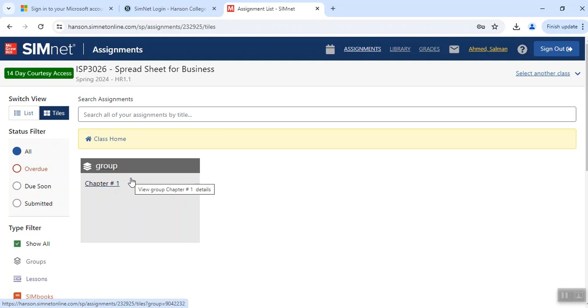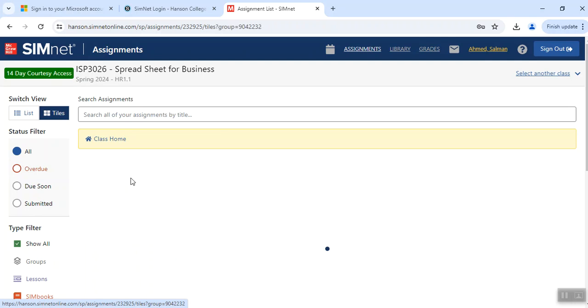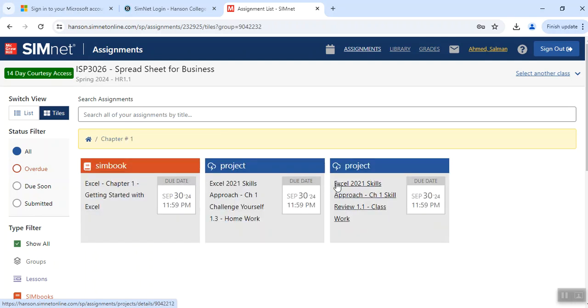Chapter 1, as this course has chapter 1 information already here. So under each folder, you are able to see each week, you're able to see different work. So this is your chapter, SIMbook, chapter number 1. This is your project. As you can see, this classwork is given to us right in here, and this is your homework. So classwork, we are going to do by getting together online or in person in the class.